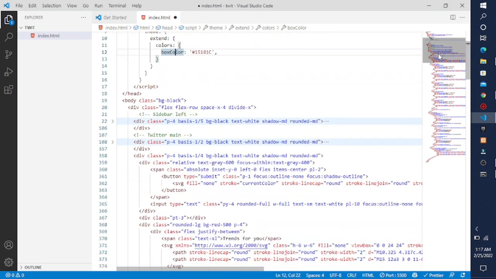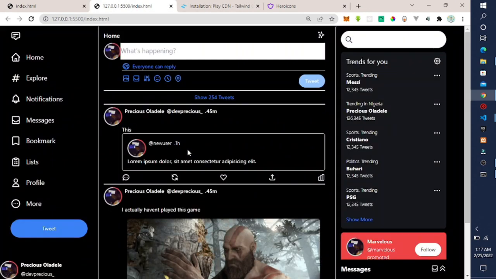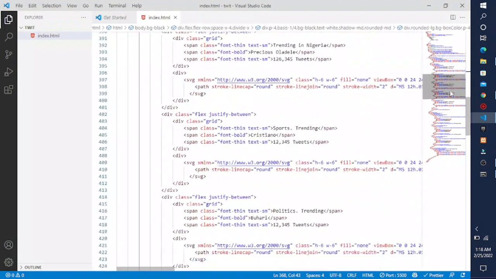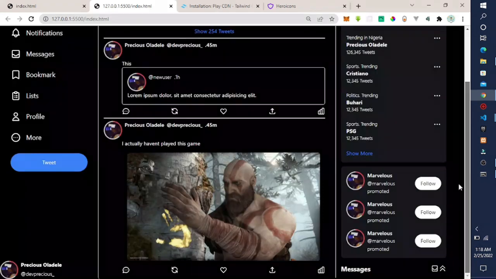Then yeah, I'm gonna open it up. It's opened already. So where I have this red, I'm just gonna copy the box color there. So where I have this red there, save it. Fresh, even my Visual Studio takes some time to save, like as it has updated here. So let's also do it for the down one, which is this one here. Save. Good. So we've gotten that.